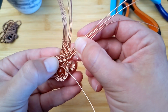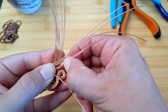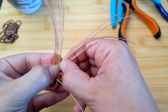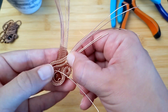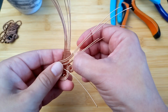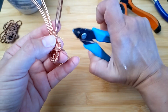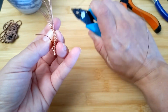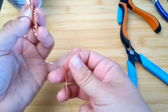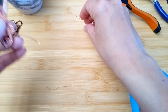And in fact, I probably could have done fewer rotations. I probably could have just done, let's see if that was 13, 12. I would say 11 rotations would have been fine. And it's okay that we have extra. We could either unwind it or we're just gonna curl it around the backside anyways, so not a big deal. Okay, go ahead and trim your weaving wire. And that was a pretty good estimate on how much weaving wire we would need, because I've got about 24 centimeters left over.